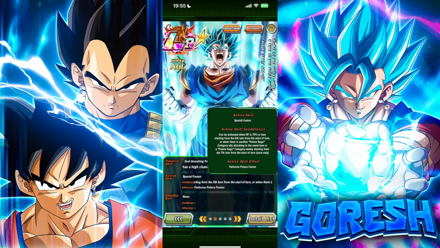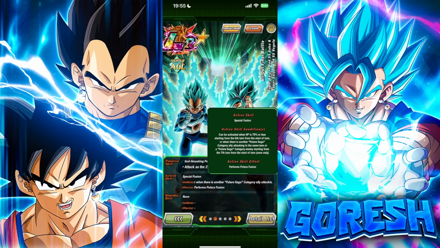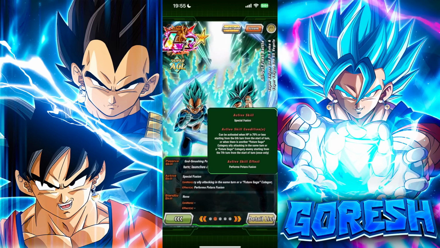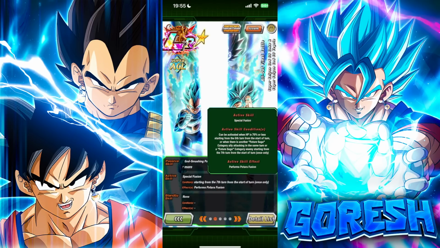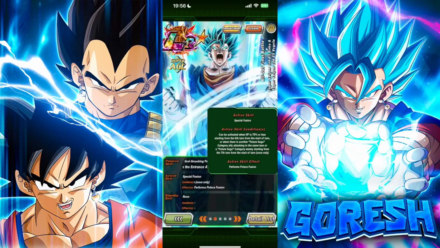Can be activated when HP is 70% or less, starting from the 5th turn from the start of turn, or when there is another Future Saga category ally attacking in the same turn, or a Future Saga category enemy starting from the 7th turn from the start of turn, once only. This is the one area where I actually am a bit nervous for this character.